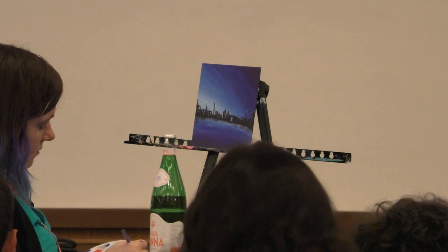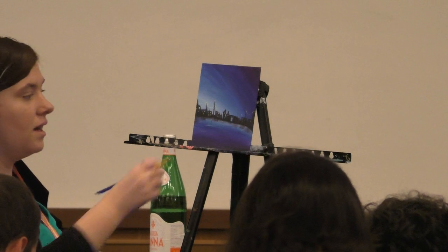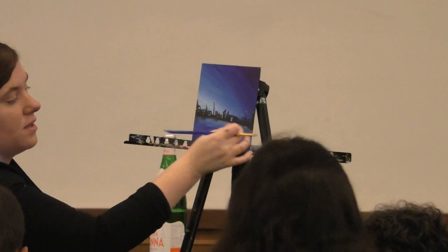Can we go back to the reflections for a moment? Yes. How do you glue them? You take your violety black that you use to make your skyline, and you just put a little bit on your thick brush, and you just brush downwards. Just enough that it gives the impression. So you don't want a lot of paint on your brush.